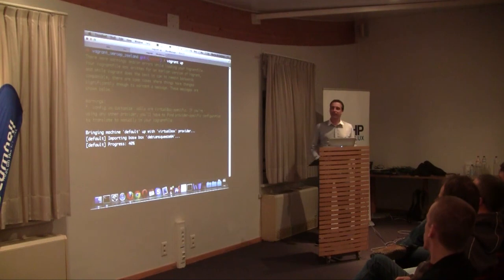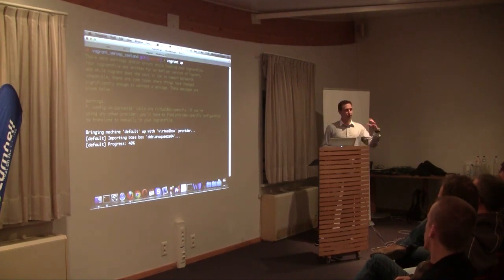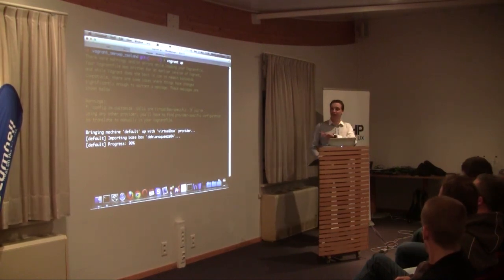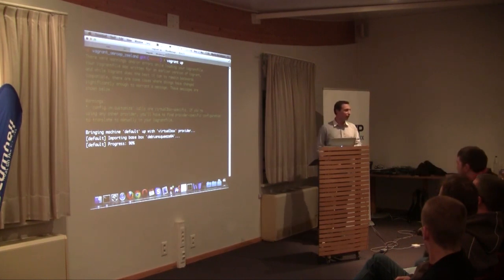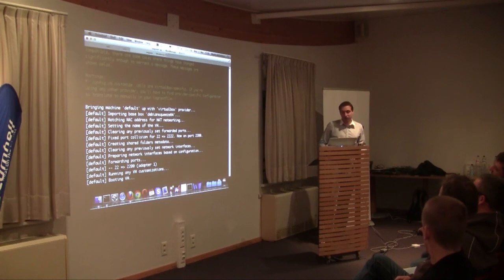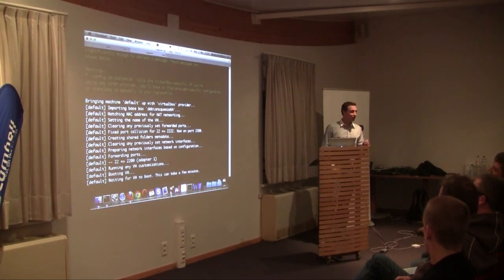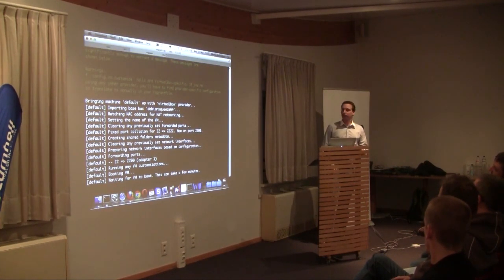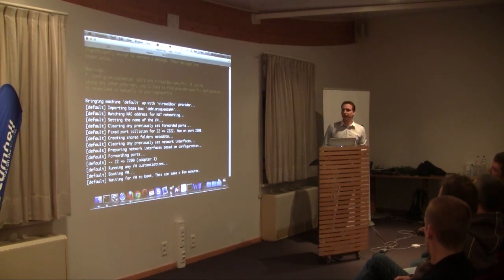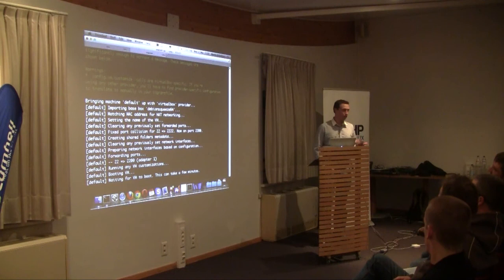Now what is provisioning? It's starting to run a few scripts to install all the software you want on that box. So if you are, for instance, using a MySQL database, it will start installing it on this new box. If you later on want to switch to PostgreSQL or something else, you can just change the script, and all the users who do the Vagrant up command will get the new software for this system, so the new database software.